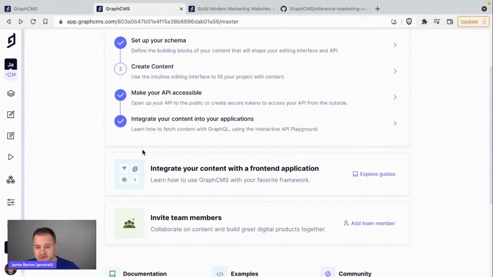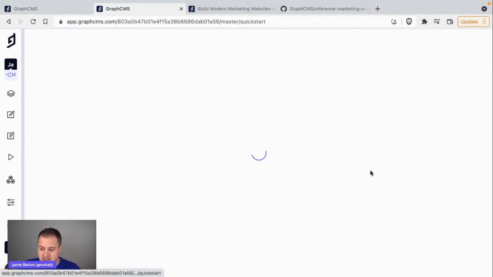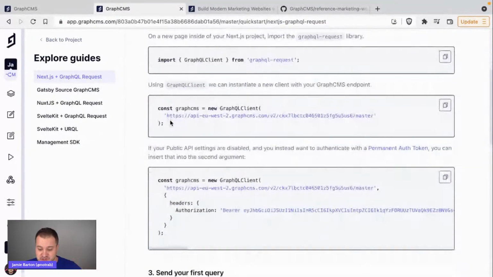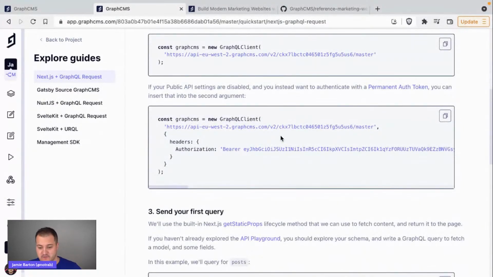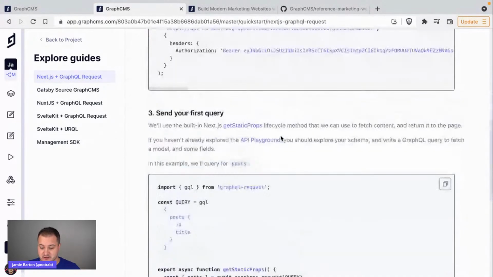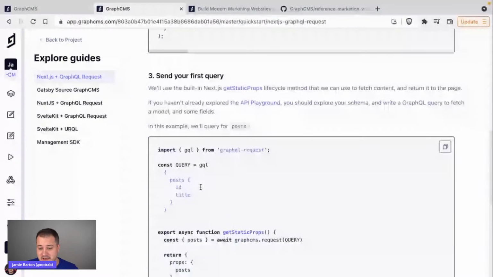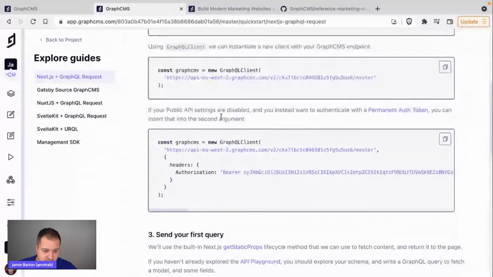If you have just created a new project with GraphCMS and you're keen to explore working with a front-end stack that you're familiar with, maybe you're not familiar with using GraphCMS or GraphQL, but you just want to get going with your own stack, we've got some guides in here that will walk you through doing so. In here, you can see we've pre-filled in some of the queries you can run and the libraries to instantiate all of these things as well.